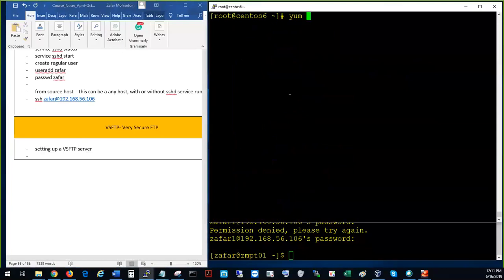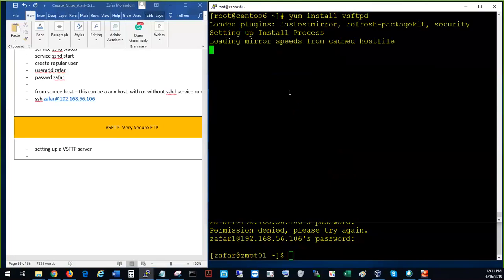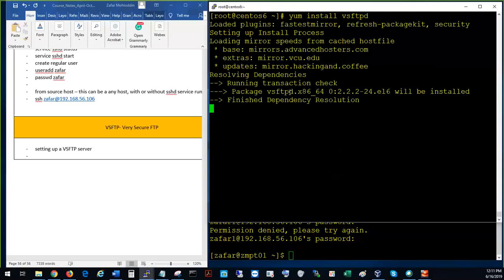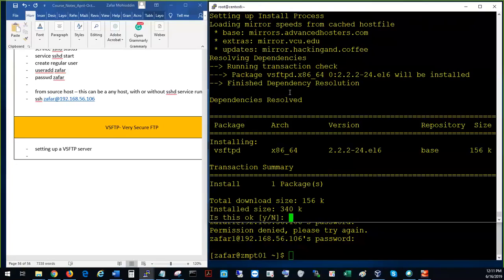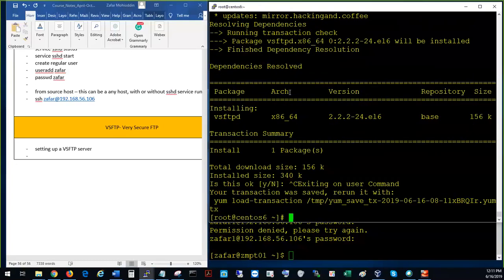Okay, yum install, and the software name is vsftpd. It's going to go on to the internet and download it. You could add -y to avoid being asked if you really want to do it or not. Okay, hit enter.